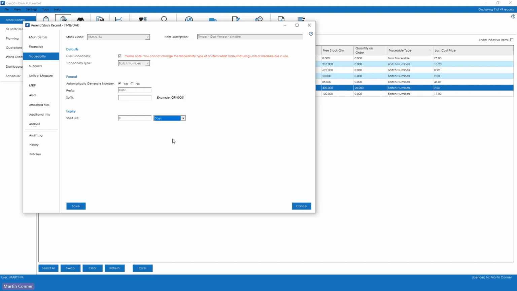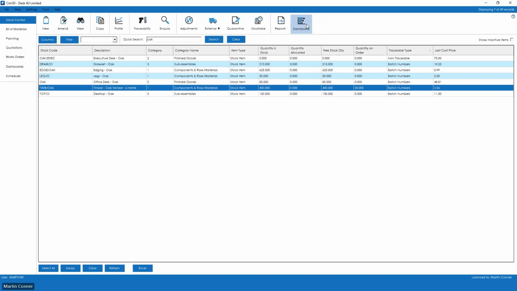Quite useful if you're in the food industry, chemicals, those sorts of things. They may have a particular shelf life when you're manufacturing the item. You also have the ability to enter those as you're booking it into stock, from a works order maybe, or from a purchase order, sorry, if it's a use by date that your supplier provides you with.